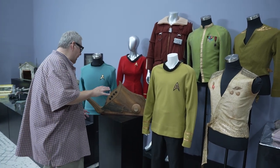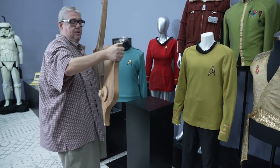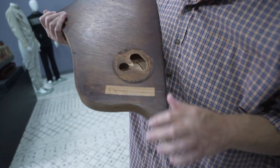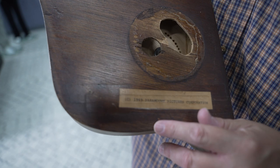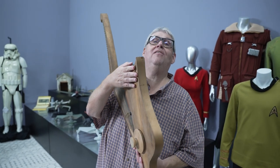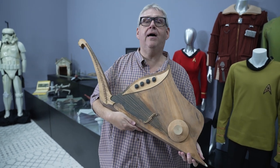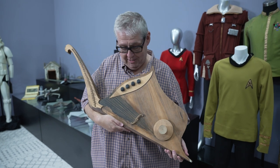This is Spock's crazy Vulcan lyre. And there's something someone pointed out to me that is very cool. Check this out. Copyright 1969, Paramount Pictures Corporation. I don't know if that means they were going to make a toy, or if Lincoln Enterprises was going to sell this, or if they were trying to stop it. But this is his beautiful lute, harp, whatever. It probably has a name that I should know, but I don't.